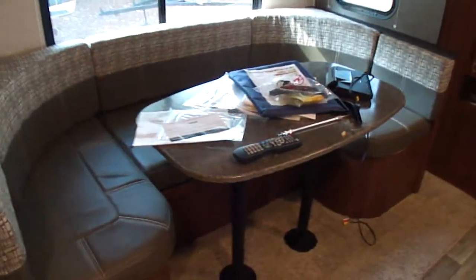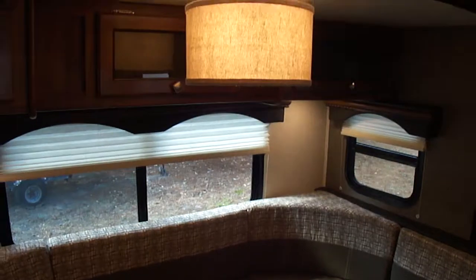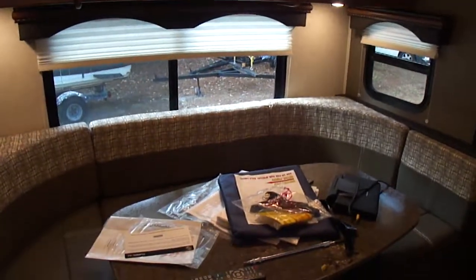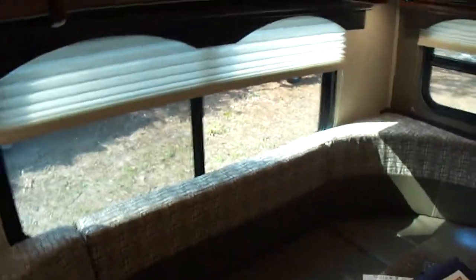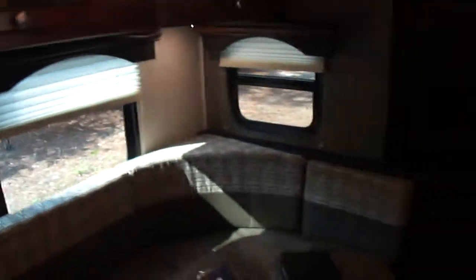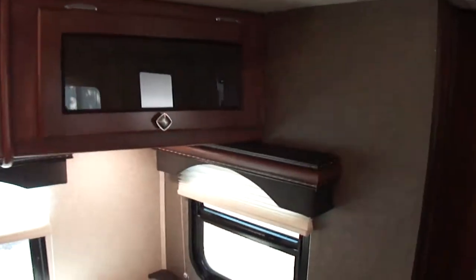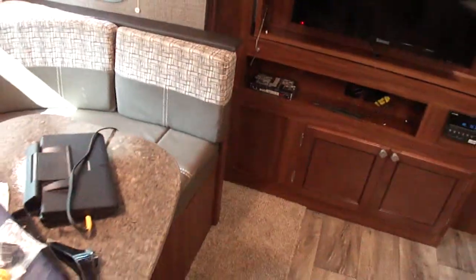There's a switch here — we'll turn this on. Kind of nice: in each corner there's an LED downlight, as well as a light over the table which has incandescent in it, all operated by a switch on the wall that you can turn on and off. Nice cabinets and a lot of storage above in various locations — three places for storage. The shades are very nice. It's just a really nice little dinette area.